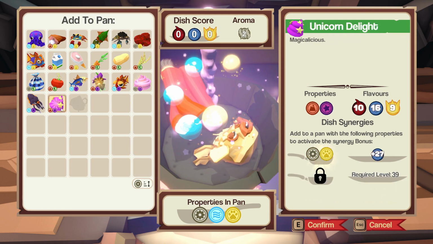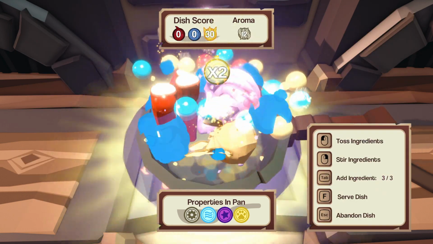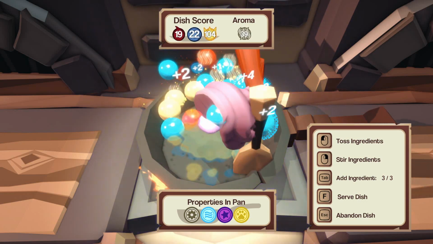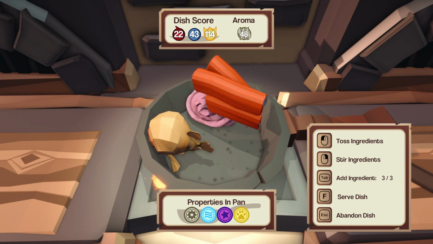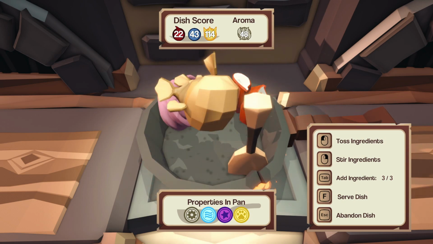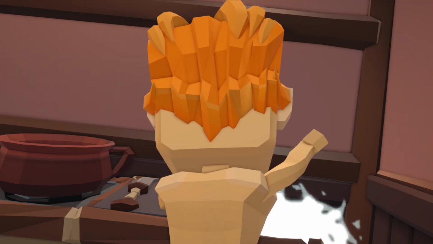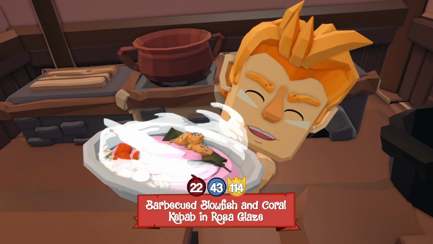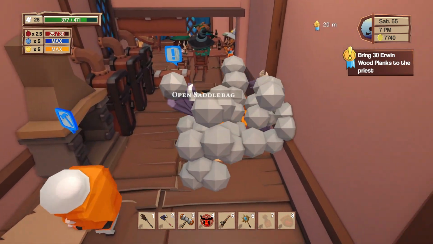Oh no, the wrong things are in the pan. This is the one I want. Is it not doing it like I wanted? Oh no, I don't think that worked that well. I mean, it's not bad, but... I mean, it's still probably better than the last one I had, I hope. I really hope. Barbecue, blowfish, and coral kebab, and rosa glaze. Alright?